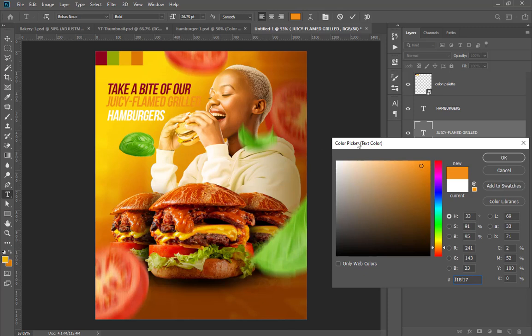Let's see what you can do to the color. It's showing, so we can just leave it as it is, or we can do something better. Let's see what you can do here.